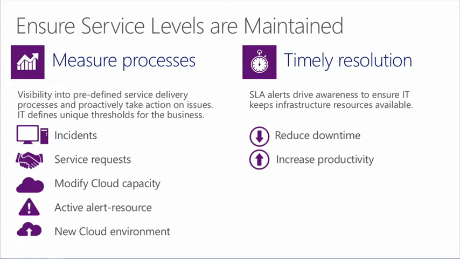We want to modify cloud capacity or act on alerted resources, right? So we want to think about all the alerts that are coming in. We want to make sure that we address them, prioritize them, and then resolve those issues that are most glaring, and then work our way down that list of items.